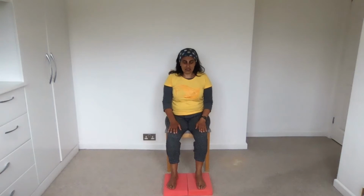Let's do that again, exhaling, lowering chin to chest. And then on an inhalation, a gentle inhalation through the nostrils, guiding the gaze up so that the throat feels a bit of opening. And once again, so three repetitions in total, lowering chin to chest before gliding the chin up again.